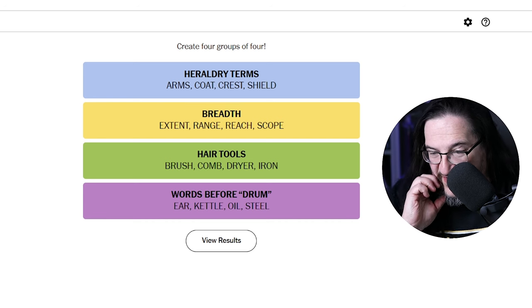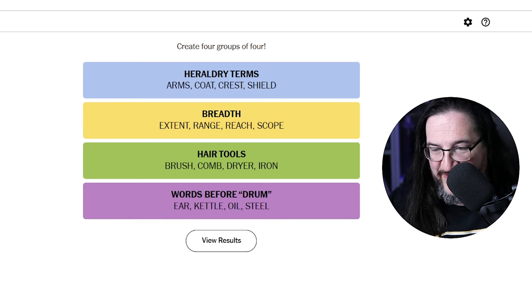That's technically a phrase. Okay, so here's where I start defending myself. There is such a thing as an ear of corn. I know I've heard kettle corn in my life. I don't know about oil and steel. But because I was so confident, I'm trying to defend the indefensible here. I don't know why I'm digging in. These are words before drum, ladies and gentlemen. They're clearly words before drum, and I will defer to that. So I think at best I get 1.5 points here, which is fine because I learned something. And that's the beauty of this game. You're going to learn something each and every day, unless you're a really smart cookie, in which case it's just fun to watch me traipse through it.